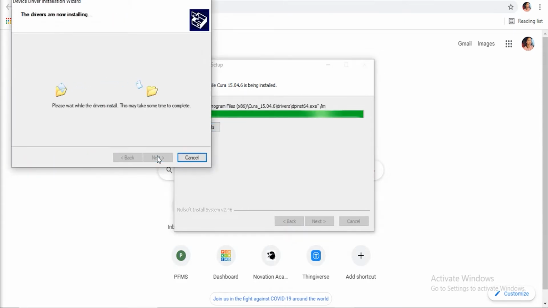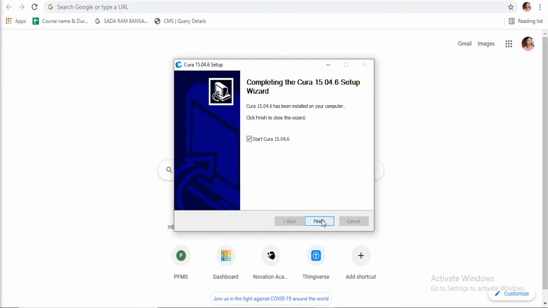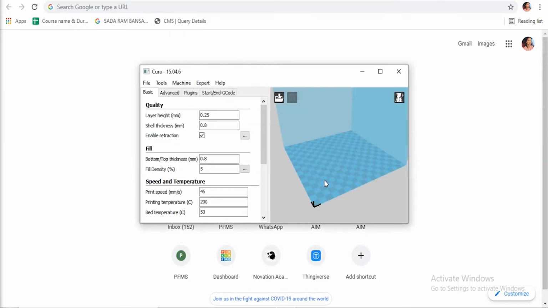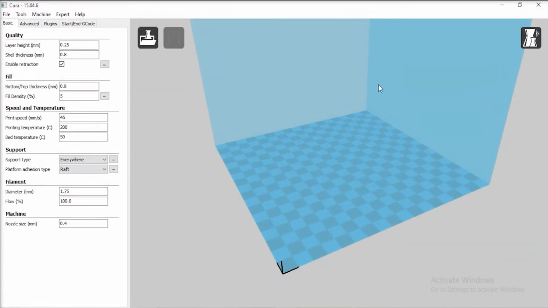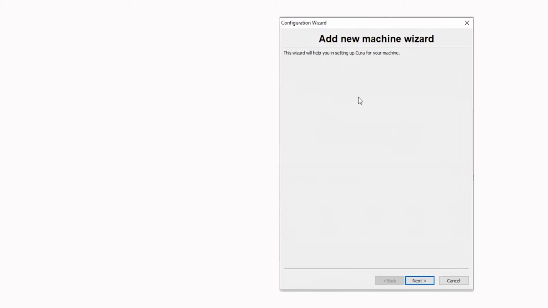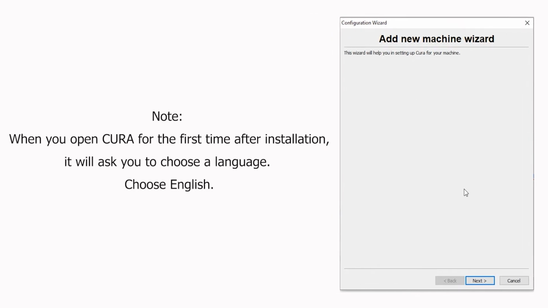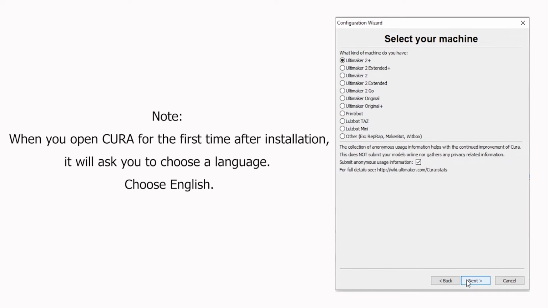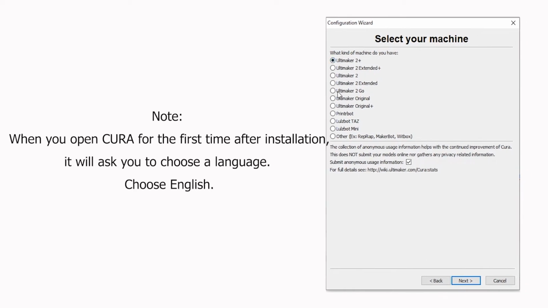After installing Cura, start up. It will open this window. You can add a new machine if required from the menu at the top of the screen. Select Machine, Add New Machine. Please note, when you open Cura for the first time after installing it, it will ask you to choose a language. Choose English.